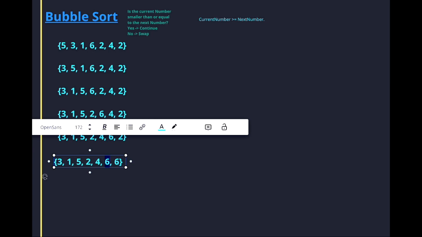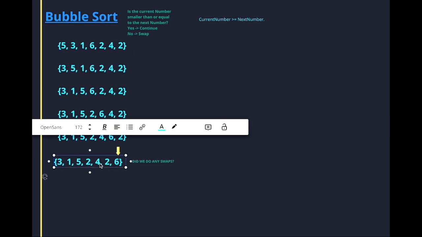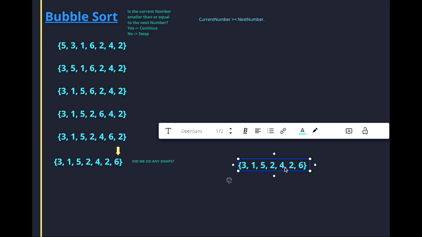As you remember the question after our first iteration, we have to check did we do any swaps or not. Since we had a couple of swaps in our iteration, we are going to continue checking and iterating through this array again.